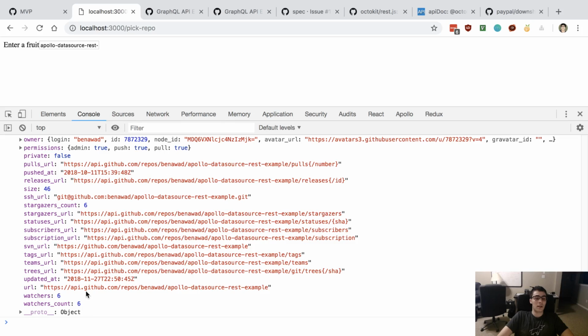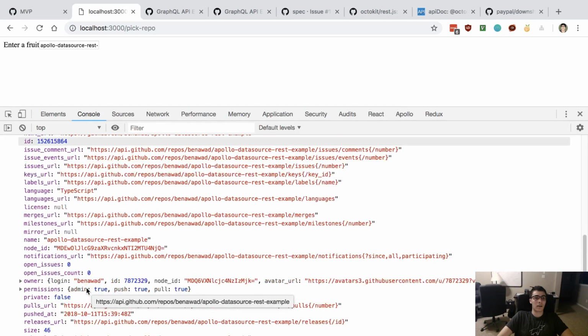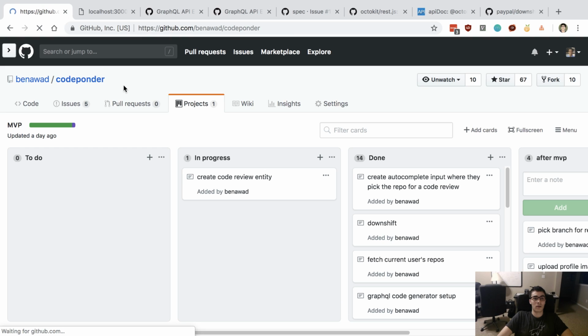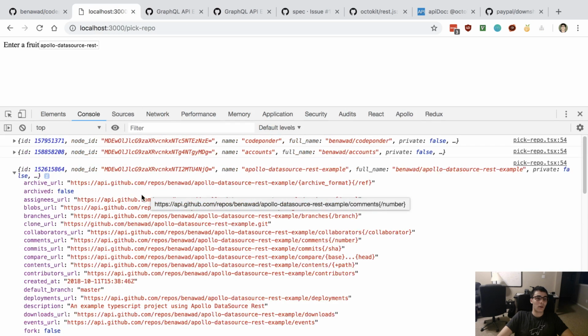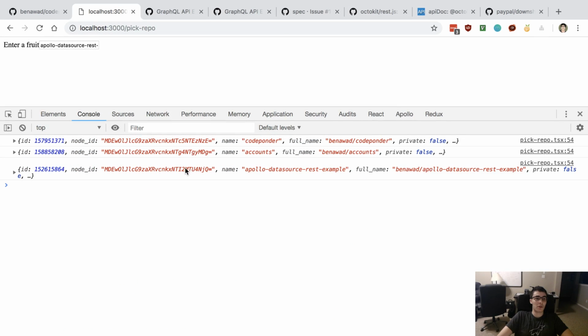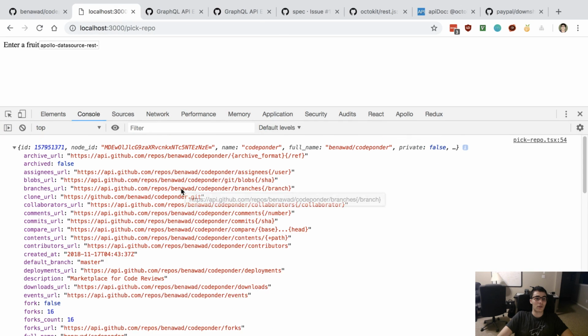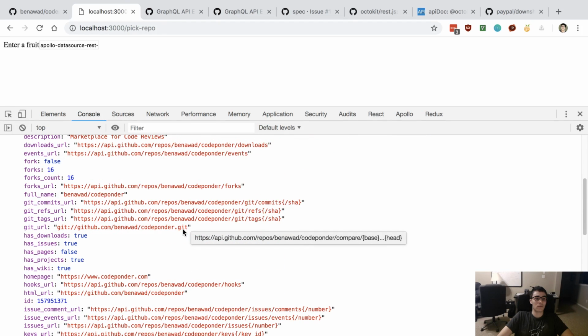So one thing I see missing is tags. Or not tags, but these thingies, topics is what they call them. So I may just not have topics for this particular one, but I do have topics for Code Ponder. So let's see if those topics show up.